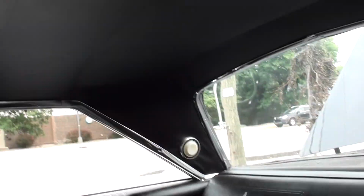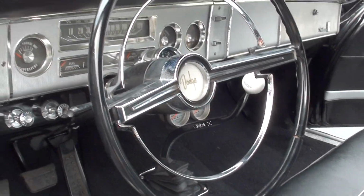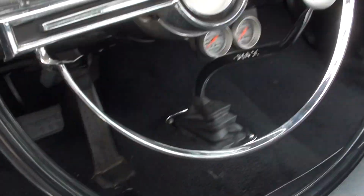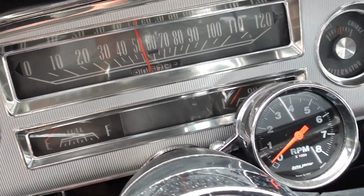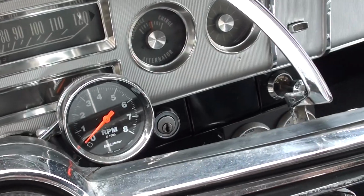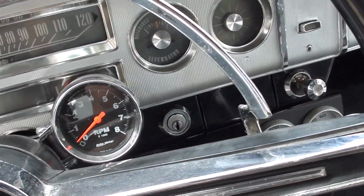Like you say, we rode around in it for a weekend, and so we know all about this car. This is just a nice car too, guys. It's got the factory dash in it. We are going to have to fix the speedo. The guy told us that the speedo was starting to act up, bounce around, but we'll pull that apart and get that corrected.